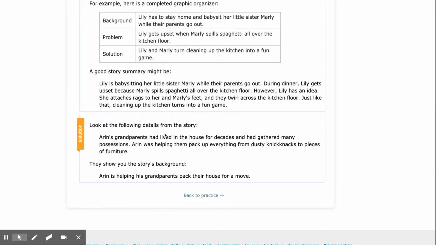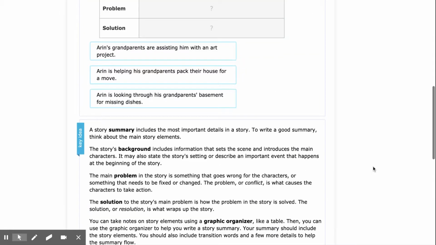It says, look at the following details from the story. Aaron's grandparents had lived in a house for decades and had gathered many possessions. Aaron was helping them pack up everything from dusty knickknacks to pieces of furniture. They show you the story's background.